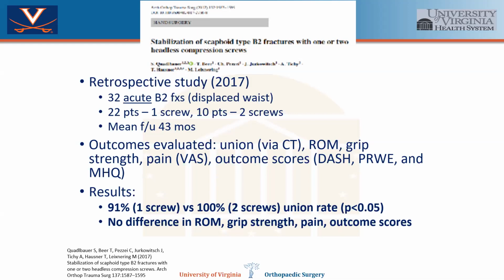So this was the first paper in the literature that reported using two screws for scaphoid fixation, and these were for displaced fractures. So these patients had open reduction at the fracture site and more extensive approaches. And even though they were small cohorts, using two screws suggested there was a higher healing rate.